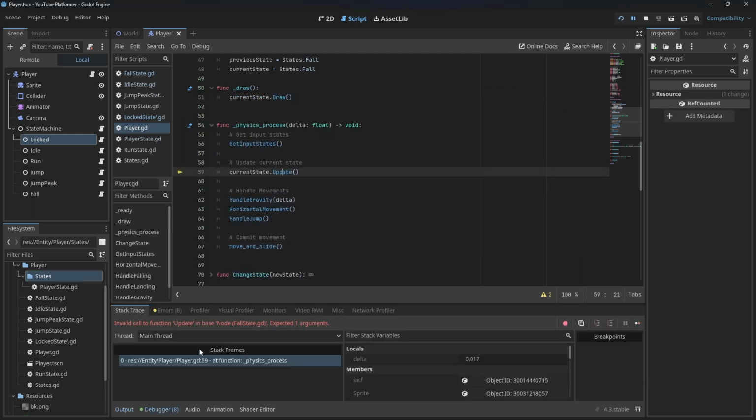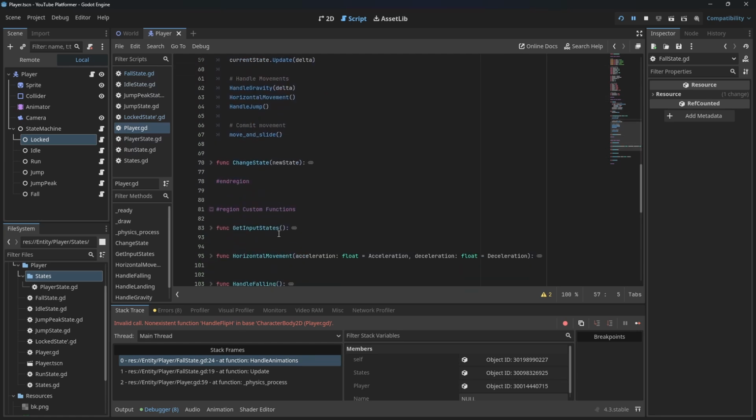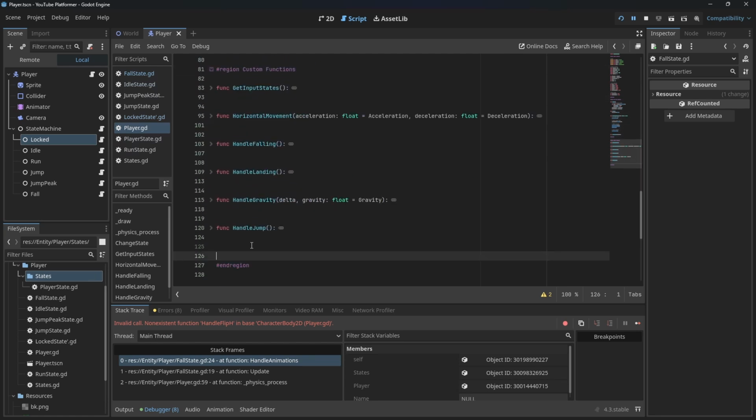Yep, there we go. Node fall state expected 1 arguments. So current state update delta. That's what we were running into earlier. Okay, perfect. Handle flip H is not defined. Okay, I guess we don't have that function yet. We're going to need that function.